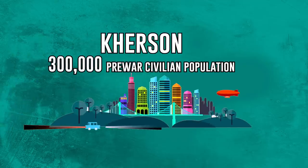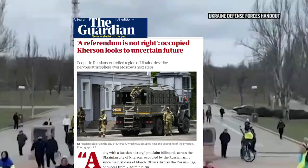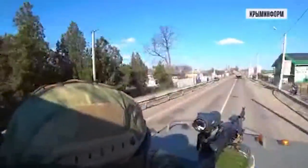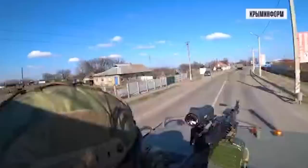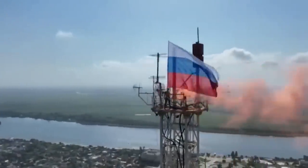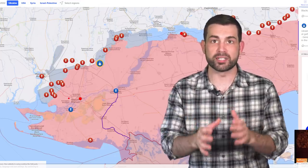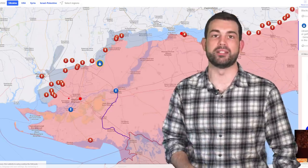Kherson is currently the largest Russian-held city, with a population of about 300,000 people — one of the first to be occupied by Russian forces. Russia has moved to hold referendums for the area to claim independence from Ukraine, exactly as they did in Donbas and Luhansk. Russian efforts to accelerate this referendum are underway to declare an independent state before Ukraine can take it back. The third goal for Ukraine is therefore the political win that comes with taking back the only major city Russia currently occupies.